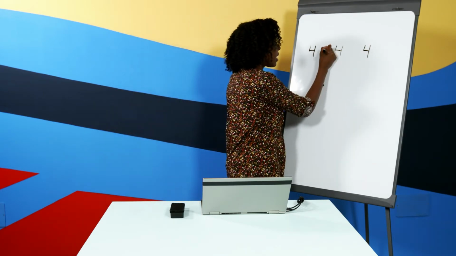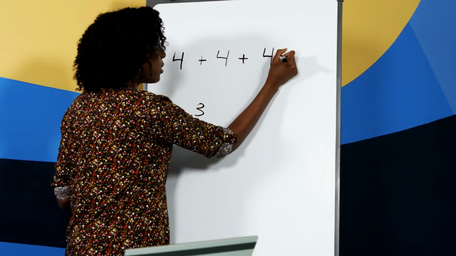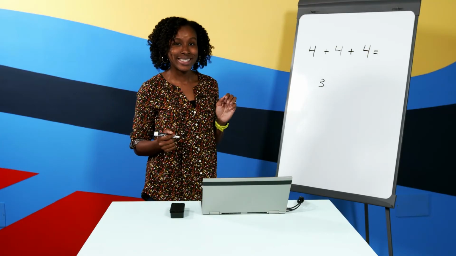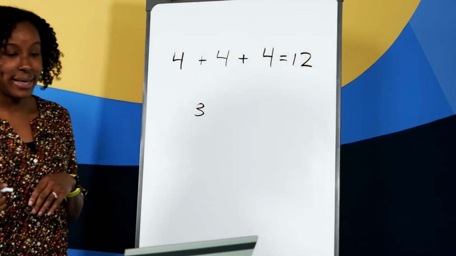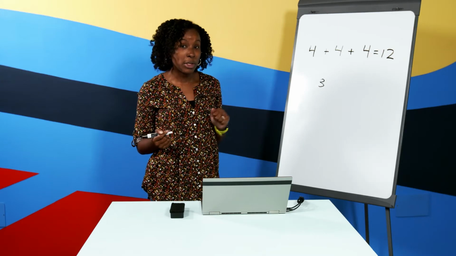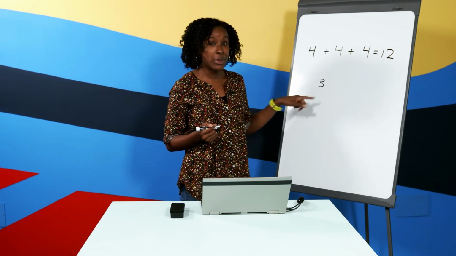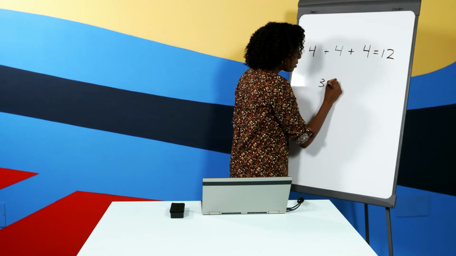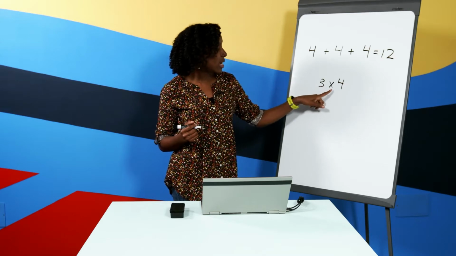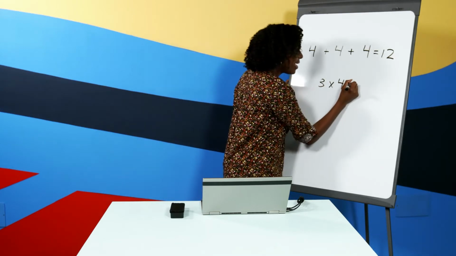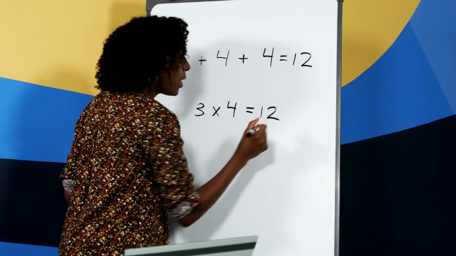Well, if you're not used to multiplying, you might look at these 4s here and want to add them. That's called repeated addition, and it's a strategy you can use to help you solve. If we added 4 plus 4 plus 4, what would we get? Our answer is 12. Very good. We could also use multiplication. We've got those 3 groups, and each of those 3 groups has 4 tennis balls in them. So our multiplication equation would say 3 times 4. And interesting enough, this also equals 12.